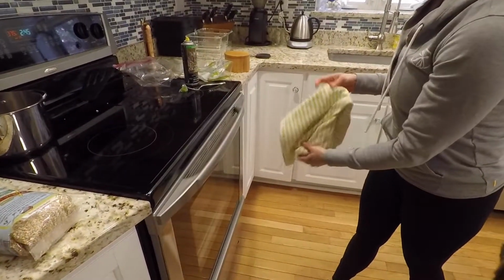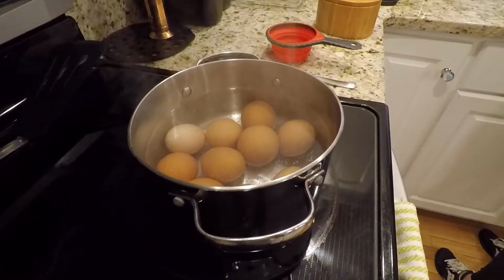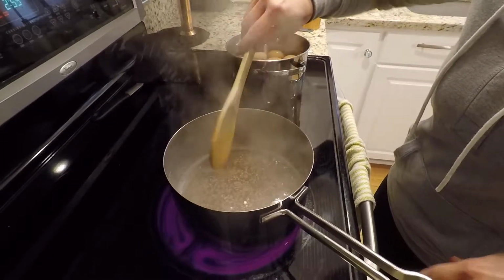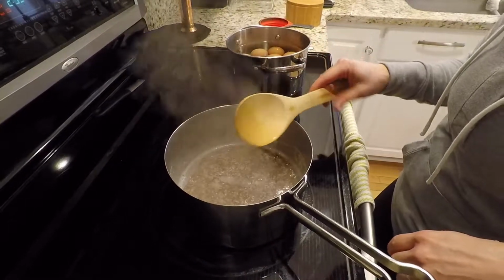Alright, so we got that stuff, and so I'm getting the water ready for the eggs. I'm going to get about 10 hard-boiled eggs according to my calculations. That is what I need for the week, so I'm going to get those going. I just have a cup of quinoa here, so that's going to give me about 4 servings that I'll use for some bowls.